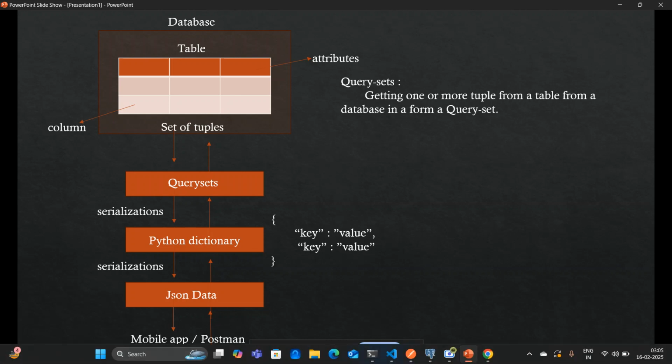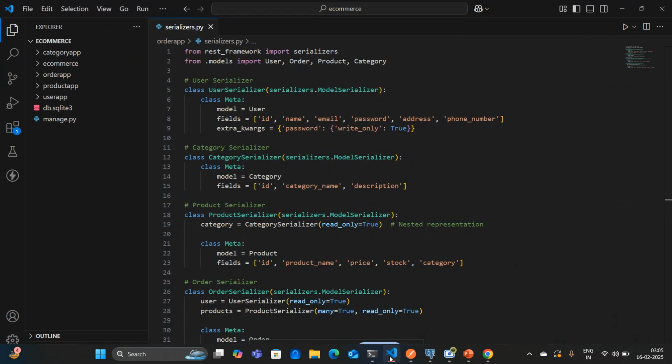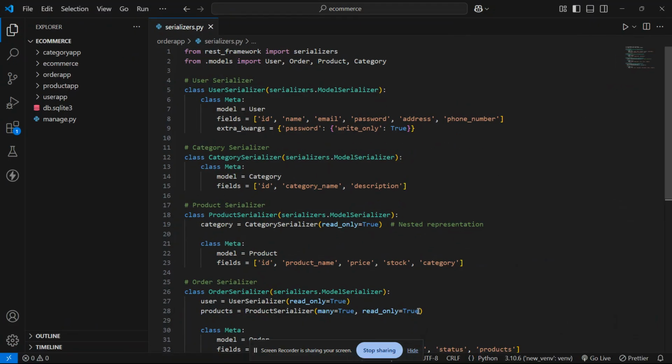So let me show you how we can use serialization in our code. This is very simple serializer code. Inside our project app, we have to create a serializers.py file, and inside that we have to include all our models. As I mentioned here, we have to import serializers from the REST framework package.